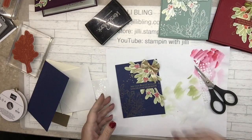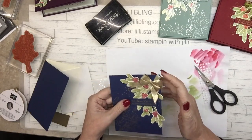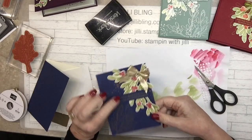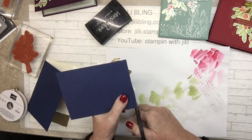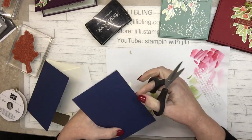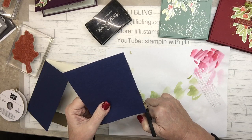Okay, that's looking pretty. So I need to trim these little bits. So to do that, flip this over and give it a trim. I don't want to disturb that bow.